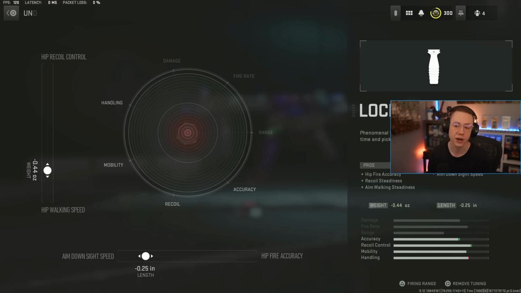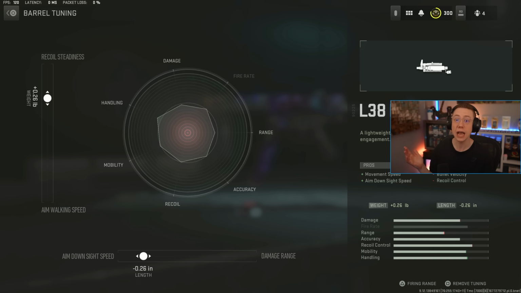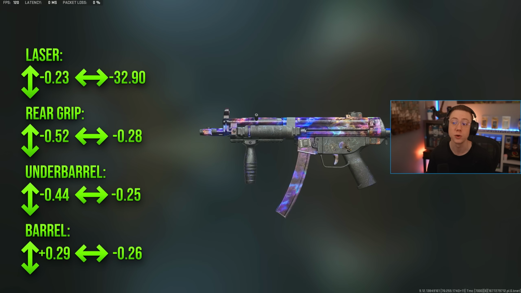For what it's worth, then of course we're going ahead tuning that for the faster ADS, the slightly faster hip walking speed, and lastly I go for the Falcon barrel, which not only sounds awesome, but it helps out a ton with your movement. So it's going to absolutely just be a super fast option, super aggressive option for close range gameplay, just really stacking onto the pros of the MP5 in the current meta. I tune here for the better ADS, and then I go slightly for the steadiness. If you wanted to go for the strafe, you could do that as well. I just like some of that consistency there for like the mid-range engagements, but overall MP5 now feeling really good.